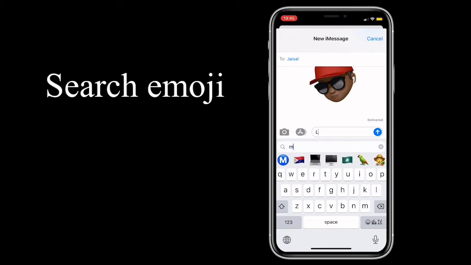So search for woman, there we go. And it will come up with that. Man, come up with a man. So this is really easy guys, it'll help you find your emoji. It's that simple. Lots of emojis there, you don't know what's what, so this will clarify what it is.